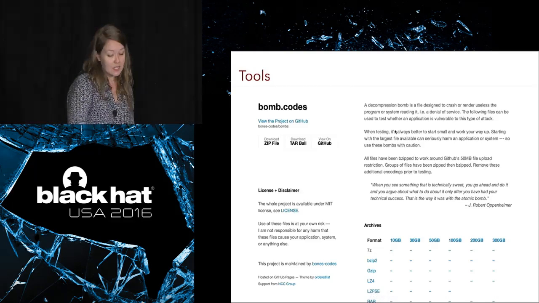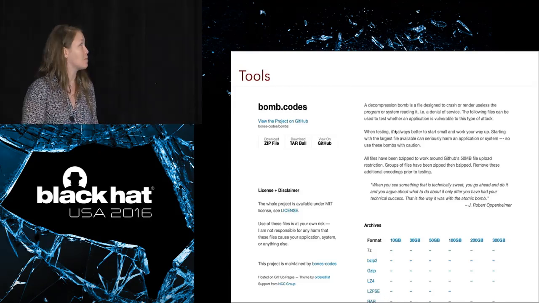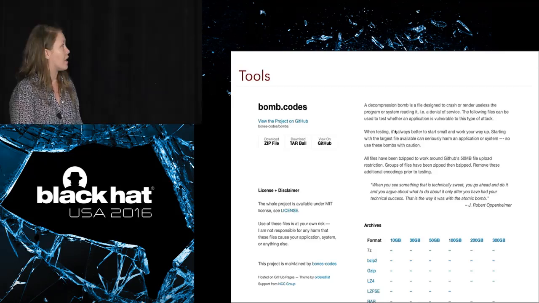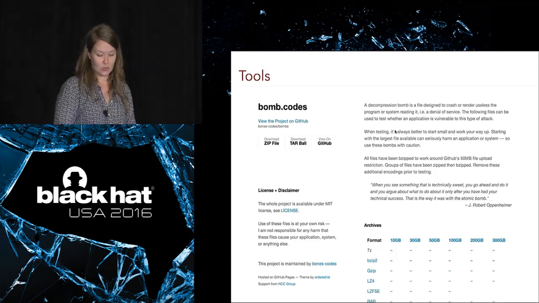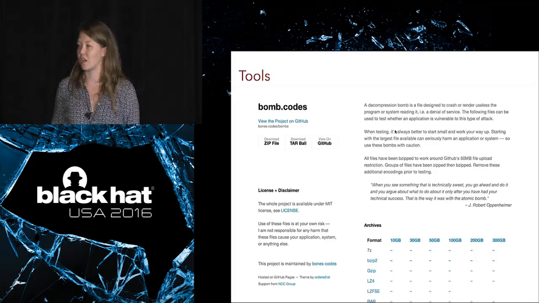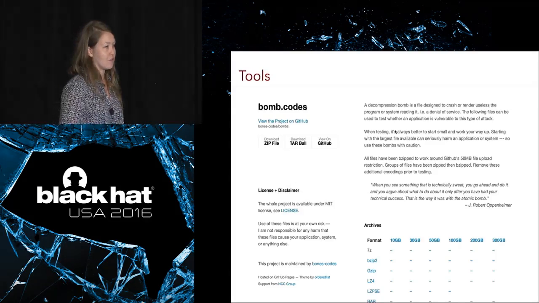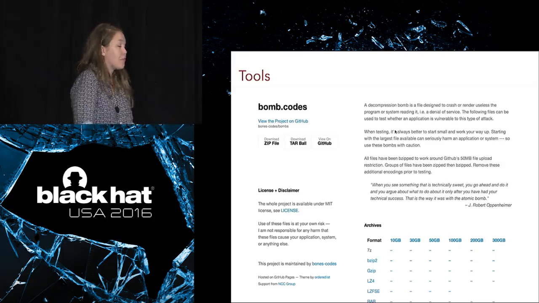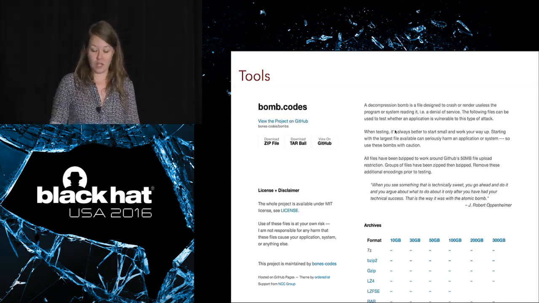Finally, I've got bomb.codes. It is live now. I have a pretty big update that I'll be pushing later today. During this research, I built a lot of bombs to test various applications, and I've found them quite useful personally.